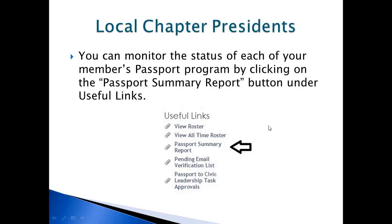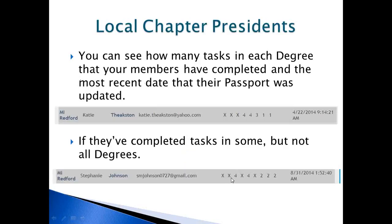So, if you want to know what's going on with all of the members in your roster, as a local chapter president, you can do this too, okay? Down at the bottom right hand of the president's profile, you're going to see the Passport Summary Report button. Right there that the little black arrow is pointed at. Give it a click, and you're going to see your entire roster. But their names are going to come up with these little X's and all these numbers. What this represents, if you were to count all the way across, the X's and numbers actually account for all 10 degree levels. The X means that degree level is completed. Under the example of Katie Feaston, you're going to see that she's completed first, second, and third degree.